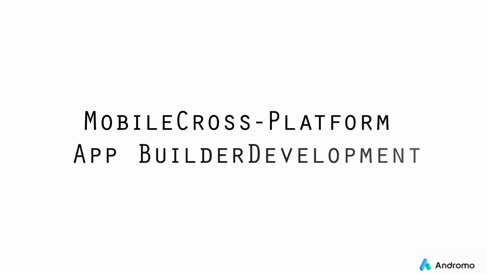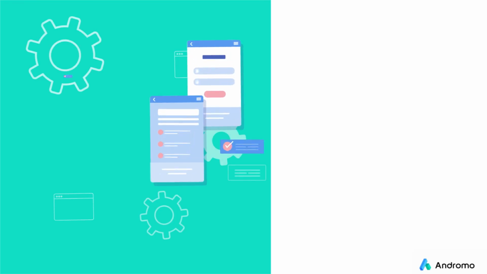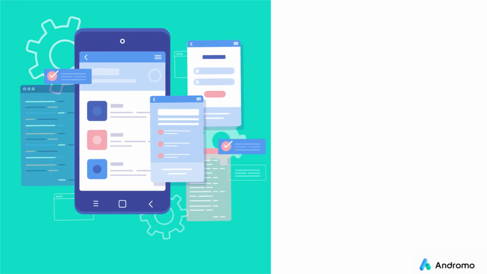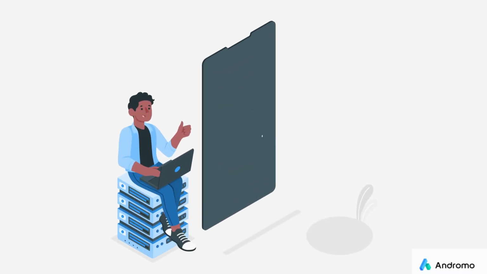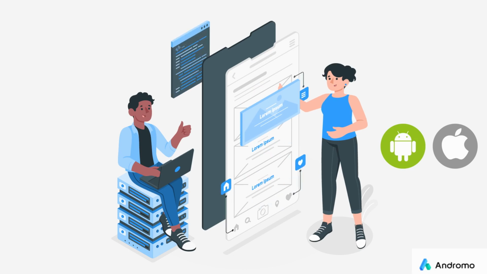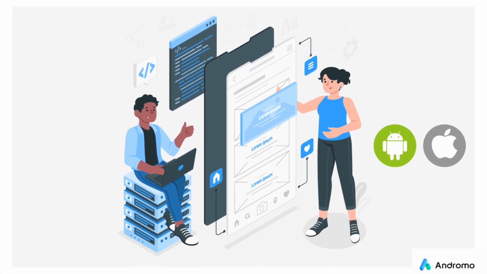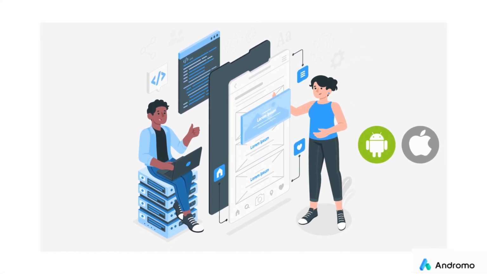Mobile cross-platform app builder development. Cross-platform apps from a mobile builder can run on multiple devices, such as tablets and smartphones, without requiring any modification to the design. They generally use shared codebases across multiple platforms such as iOS and Android, and hence it is easier to reduce maintenance effort, time, and cost of development.